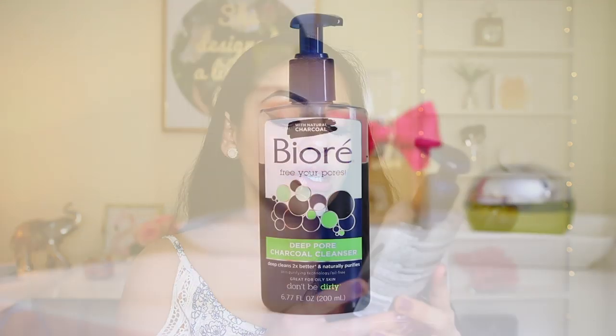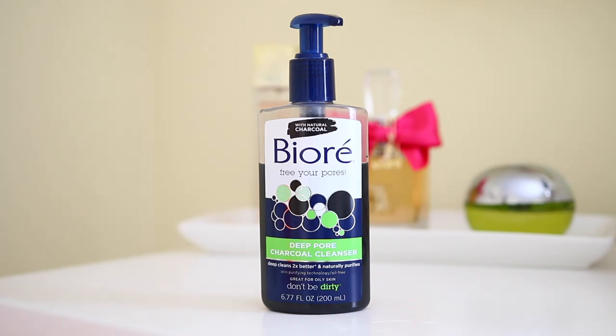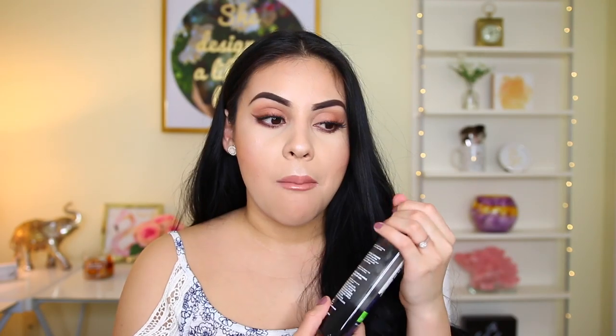Then to go ahead and wash my face, my cleanser is the Biore Free Your Pores Deep Pore Charcoal Cleanser. I also really like the baking soda one. I've been using Biore for such a long time — I used it in high school along with Clean & Clear. It's so nice on my skin, it makes me feel so fresh and minty and I'm just obsessed with it. To be honest though, I feel like it doesn't really matter what cleanser you use as long as you have a Clarisonic or something like it.